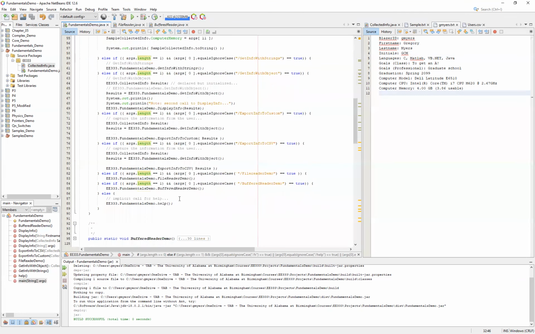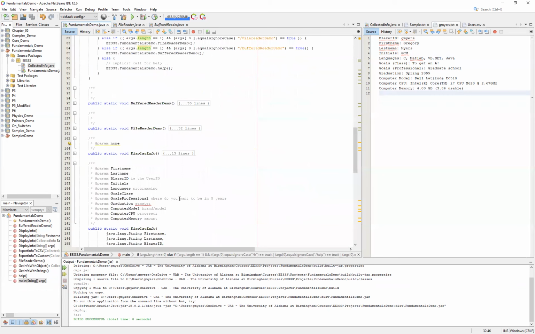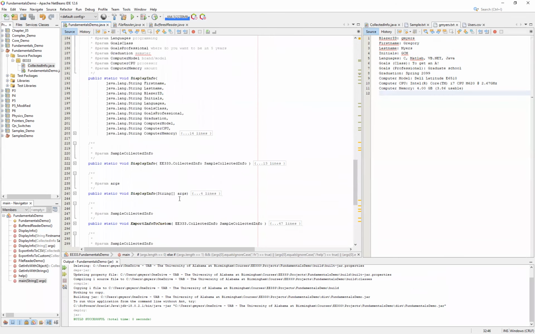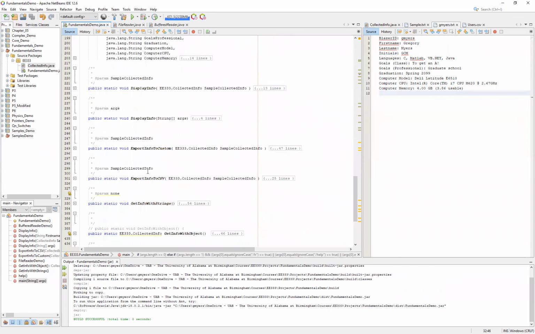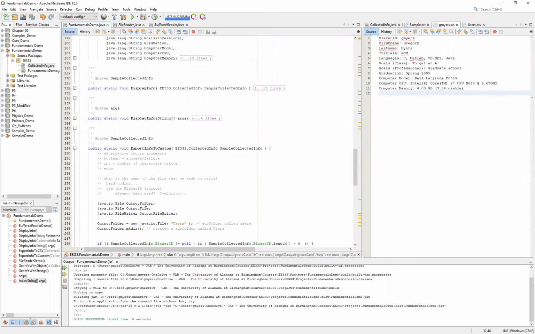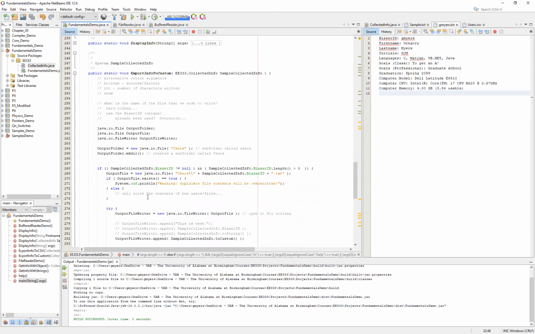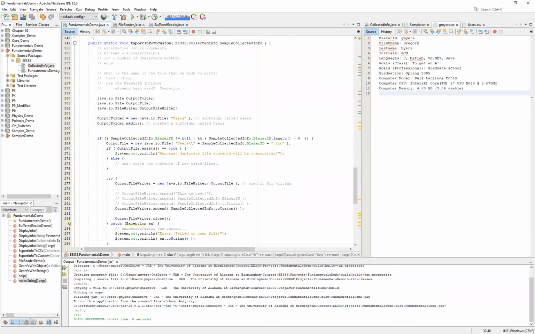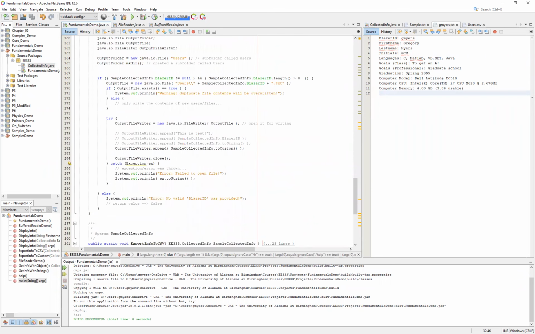So let's go ahead and scroll down in your fundamentals demo, and we want to find where we wrote our export info to custom. Might be beneficial for you to take just a second to revisit the purpose behind this function, including the try catch, and in this case, the file writer.